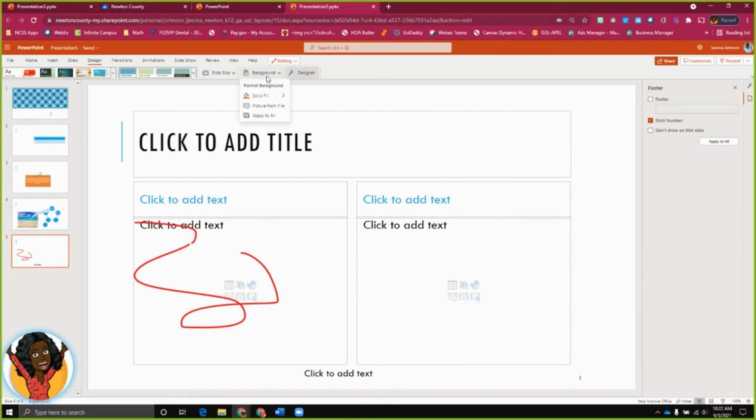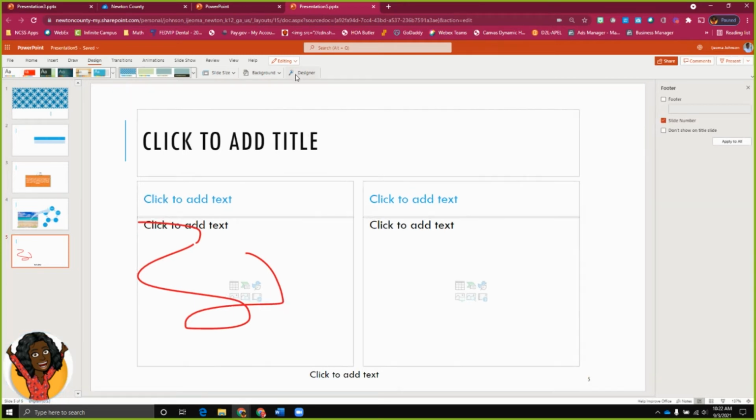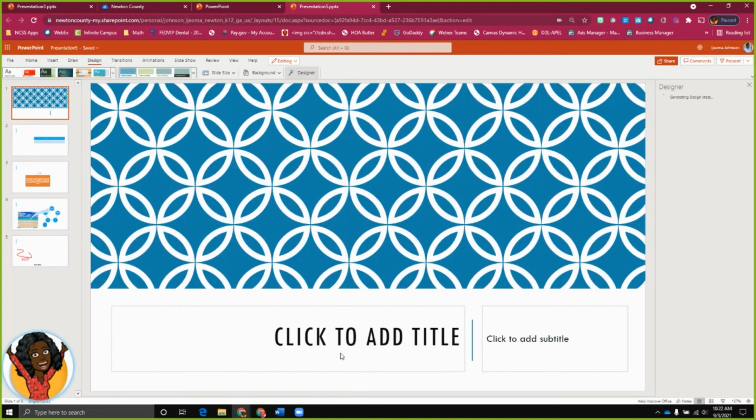You can change your background colors. So you can use a solid color, or you can make a picture your background, or you can launch this cool thing called the Designer Wizard, which will give you all kinds of things over here on the right side if I launch that. It'll tell you you're going to have some great tools. If you launch that, then you'll be able to walk through the wizard and find out more about designing.